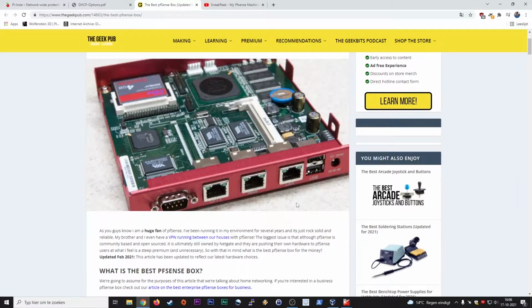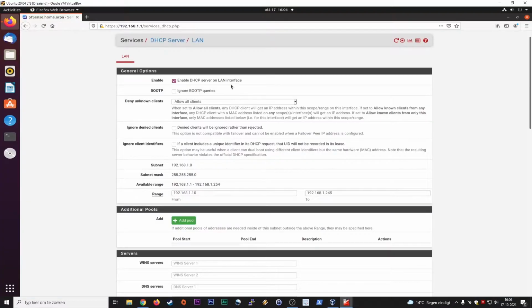Why is that? Well, we have the internal network, the local area network here, and we have the WAN. And what sits between the local area network and the internet is this device. So this is the firewall. All data has to go through this pfSense machine, which is basically a bridge. So you can do some filtering on this. You can set up DHCP, DNS, IDS, intrusion detection system, intrusion prevention system, all kinds of neat stuff. But this is really in between networks. So your local network going to the internet has to go through this machine. That's why they also say here in pfSense, set it up on the LAN interface, because you have a LAN and a WAN interface.